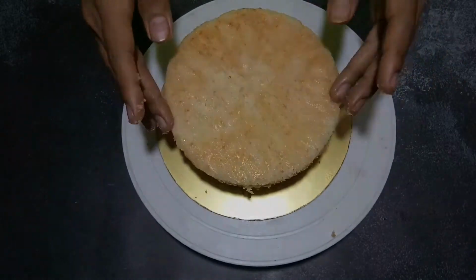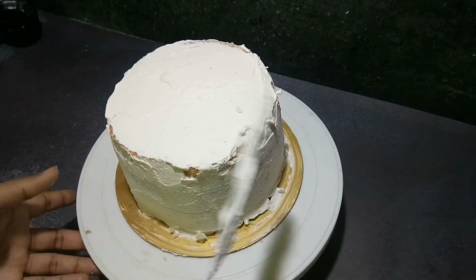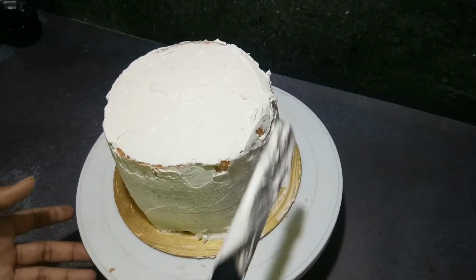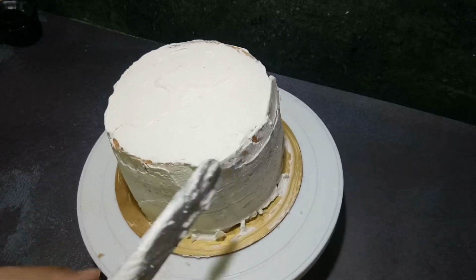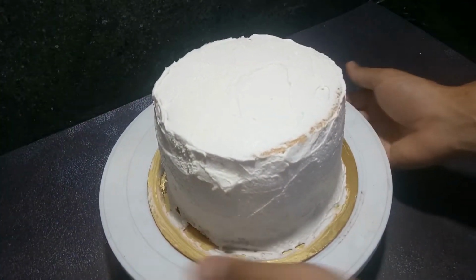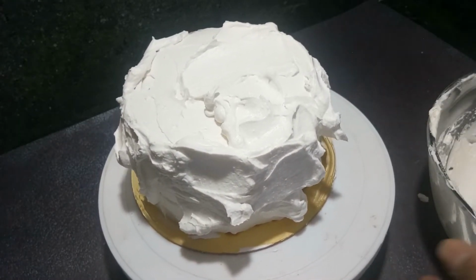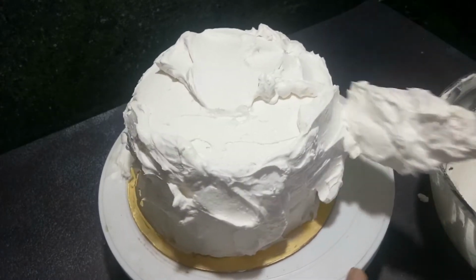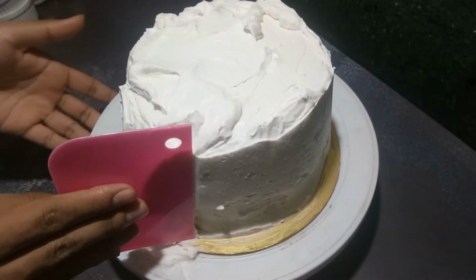So after securing the top layer, we're going to give it a crumb coat. A crumb coat is basically a first layer of frosting just to secure all of the crumbs. It does not have to be very neat. So we're just going to smooth this out as evenly as we can. We're going to refrigerate this for at least 30 to 40 minutes, after which we're going to apply our final coat of frosting. And this recipe makes a whole lot of frosting, so you can add as much as you need. The frosting is delicious, so that shouldn't be a problem.